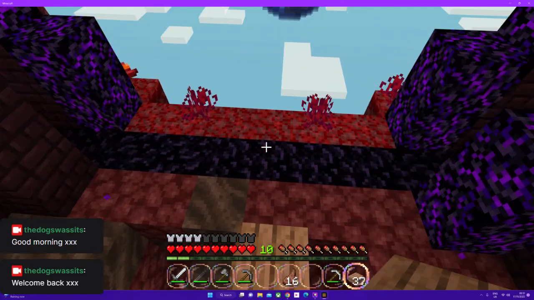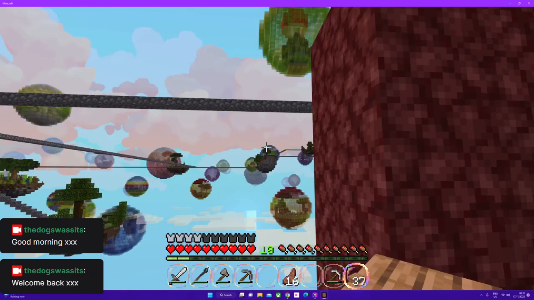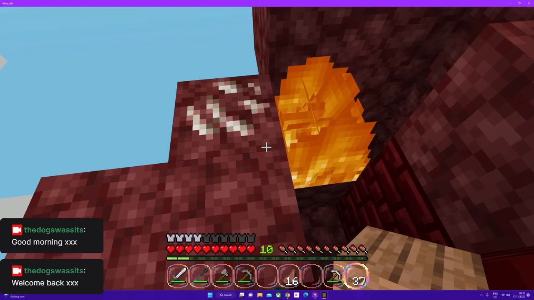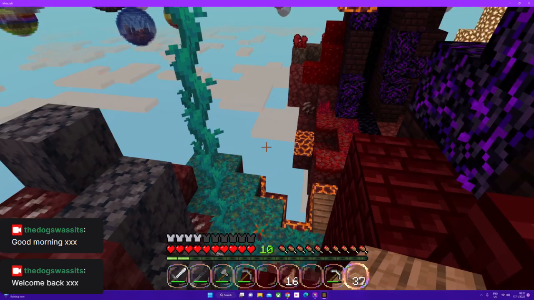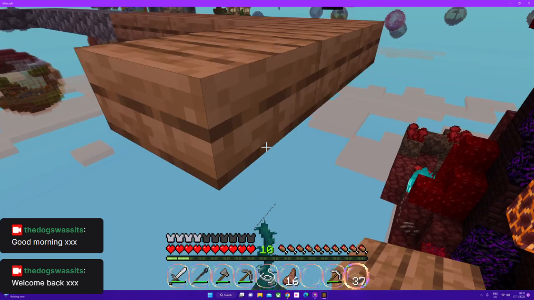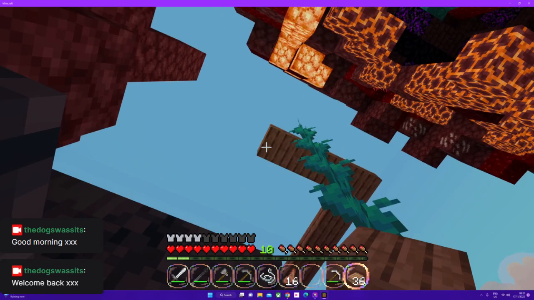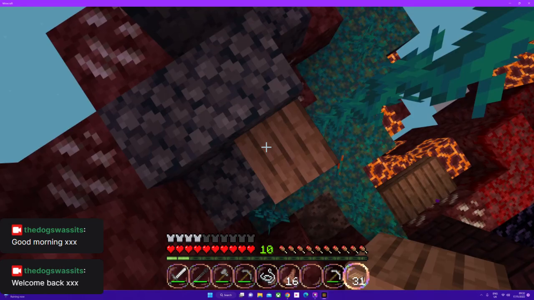Right, where was the way off of here? This way. Nope. I wonder if there's something on the top. Right, that was the way off. But we need to break that bit of string so that the vine can grow. Hasn't grown enough yet. Well, that's no good. Vine grow.